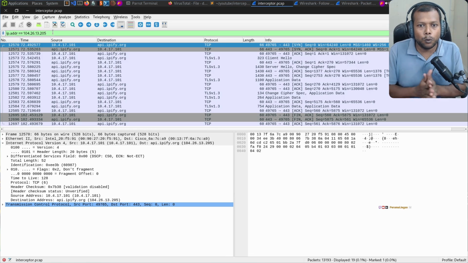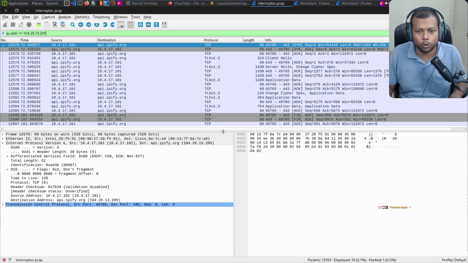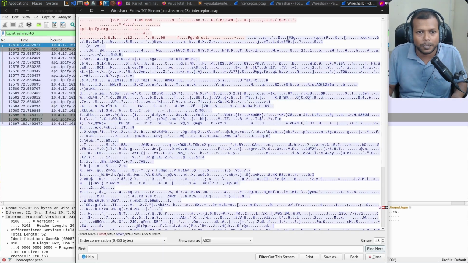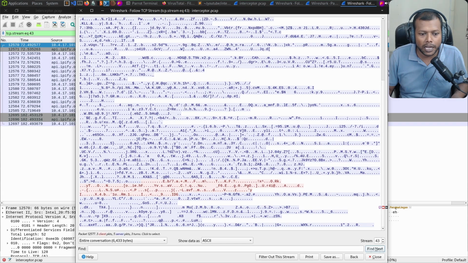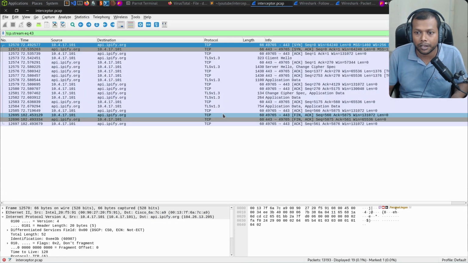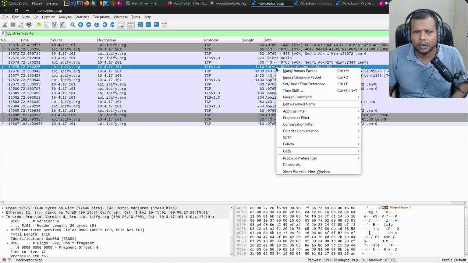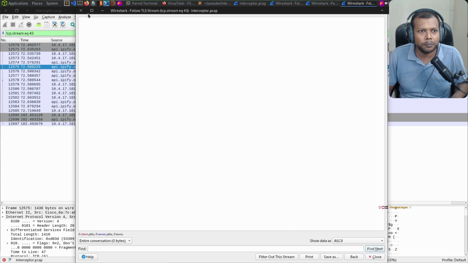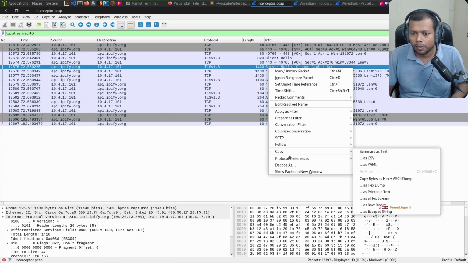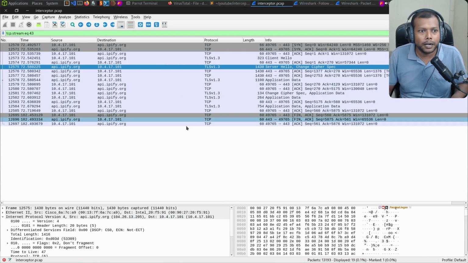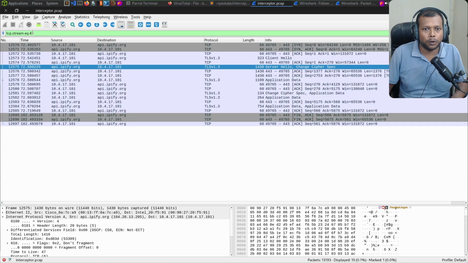Look at this. Now I could see the encrypted HTTPS communication to C2. So this is the C2 communication. I'm damn sure this is the C2 communication, and I'm going to follow this TCP stream, and I can't understand anything because it is TLS traffic. But change cipher spec. Follow TLS stream. Come on. I don't see anything. Follow TCP stream. Do I see anything? I don't see anything. But this is the C2 traffic, I'm pretty sure.